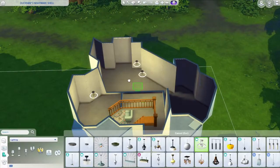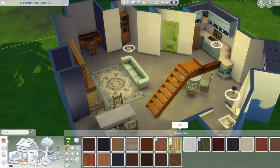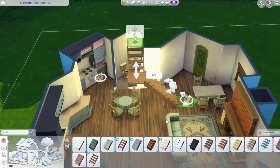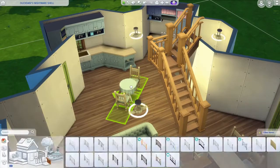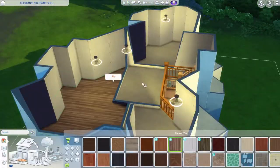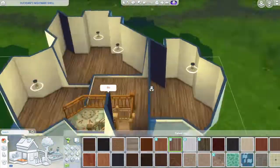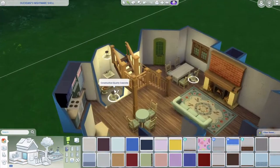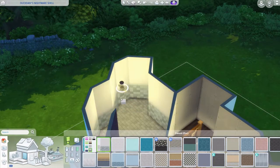I was able to fit two bedrooms and three bathrooms in this build. I tried to find a whitish wood tone but couldn't, so I used a light wood tone which worked. I also put a matching beam in there. There will be another bathroom - it fits in a kind of nooky area. Just doing basic tiling and plaster.